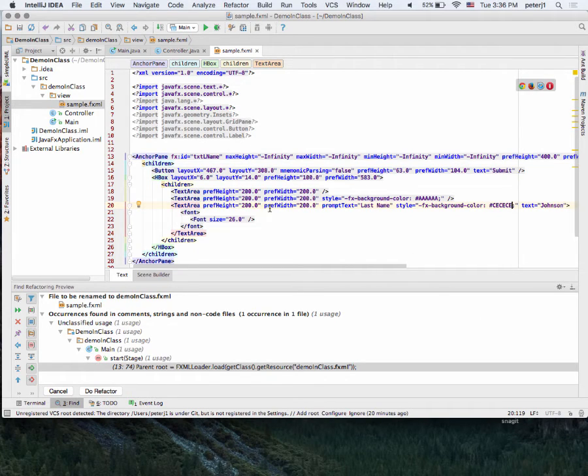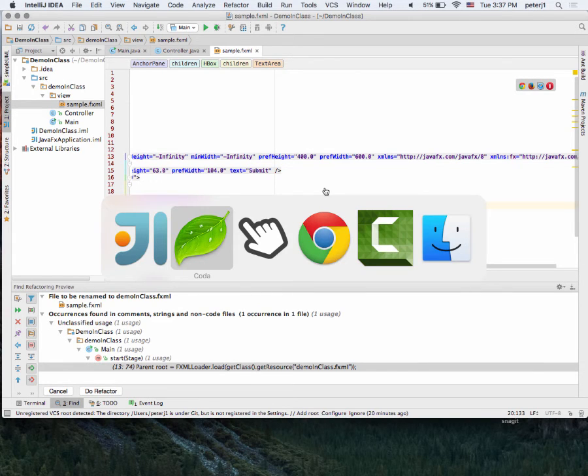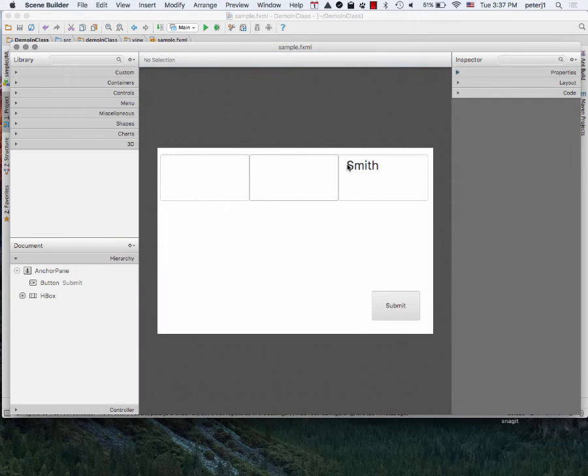Do you see how it added all this stuff in for us? Now, can you go in here and change it here? Absolutely. Let's put in Smith, another rare name. Make sure we do a Control S. Go back to our Scene Builder, and there you can see it registered. So it works both ways.